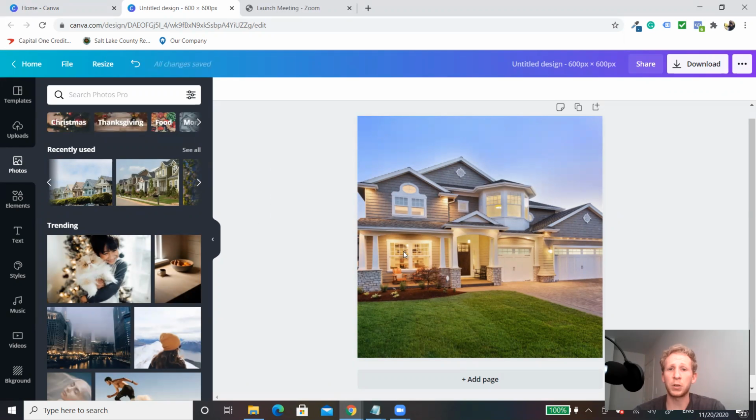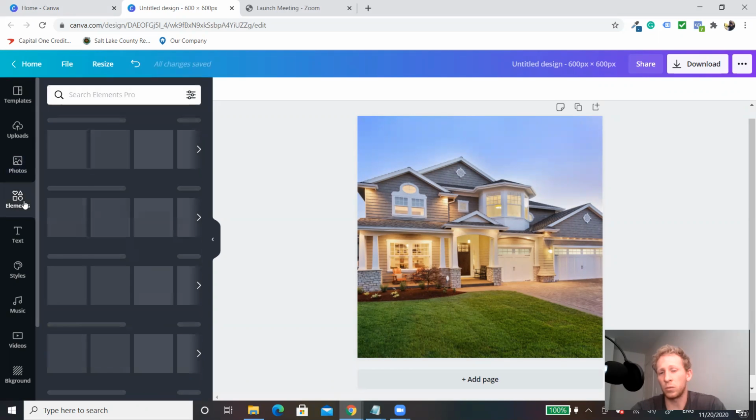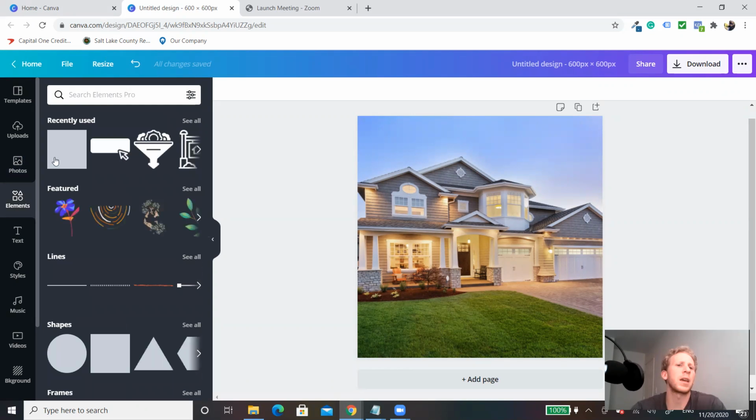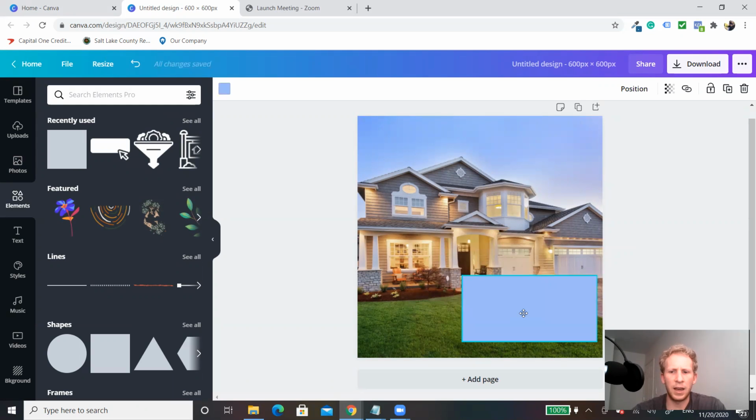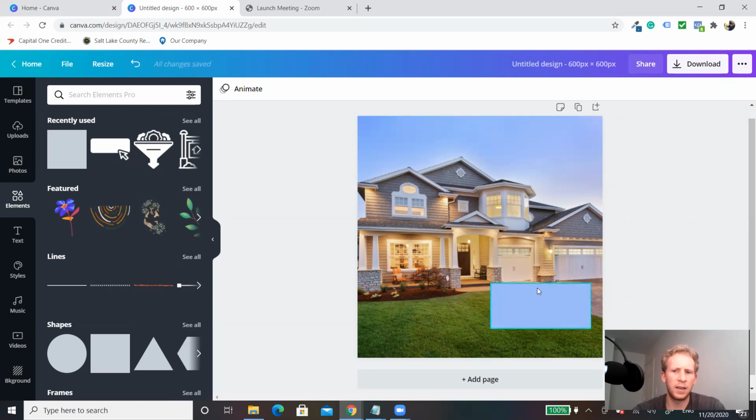I recommend using a picture of your area of a home you purchased recently. That way it resonates with the people that we're targeting because it will probably be a home that looks like something that they own. We're going to pull up this little box and we're going to throw it in here. And this is going to be our little bandit sign.